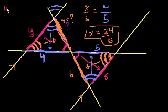So we could do y over 8 is equal to, oh, we could do a bunch of things. We could say 4 over 5, or we could do 20. Let's do 4 over 5, because we could do 24 over 5 over 6. That's kind of confusing. So we could also do that, y is equal to 4 over 5.